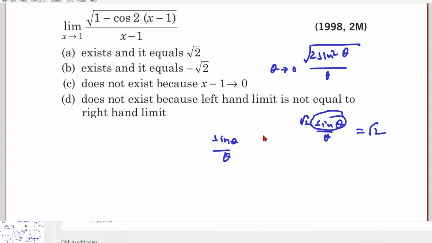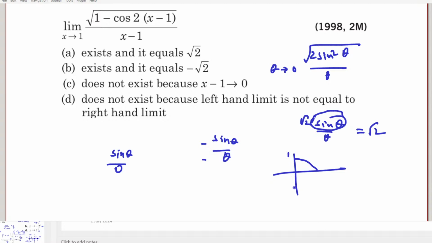Okay. So the difference between sine theta and this thing. What is the difference? Sine theta can be negative while theta is negative also. But in this case, you are forcing sine theta to be positive. You see, when sine theta is positive and theta is positive, sine theta by theta will approach 1.